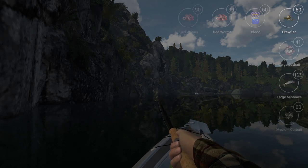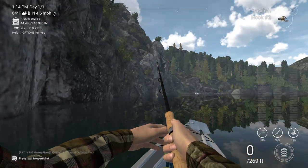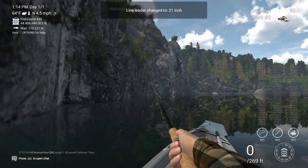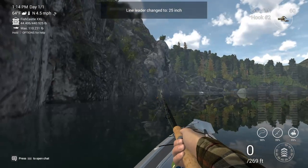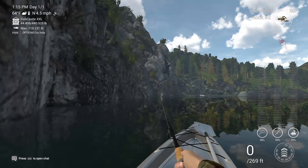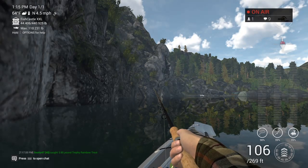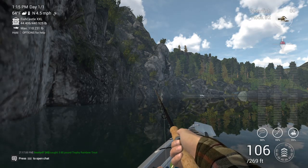So I wonder if they'll eat crawfish if they like craws. Know what I'm saying? Let's drop it a little bit more too. I'm gonna go 25 inches, a little over 2 feet. I don't know why I said it how I said it, but I did. I know, I need a smaller one, number six maybe even. Or number eight, that's what I use in real life. Eight or six.